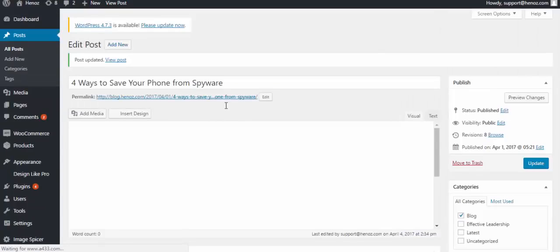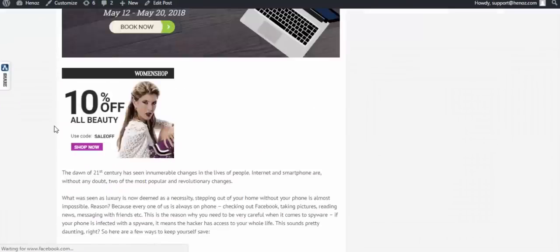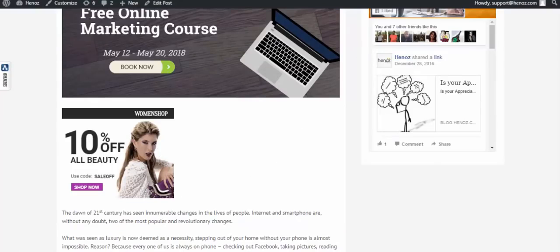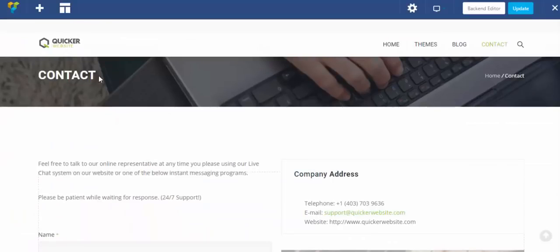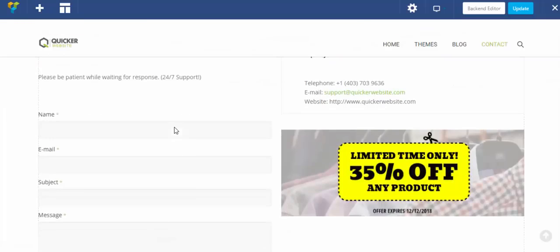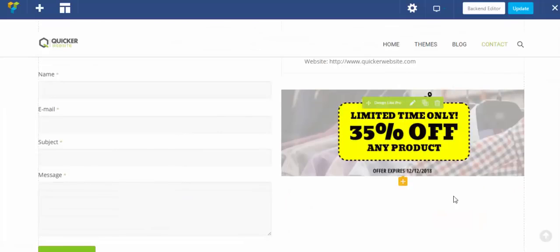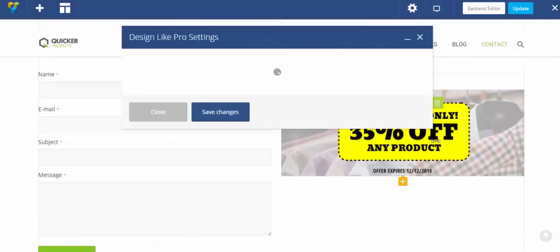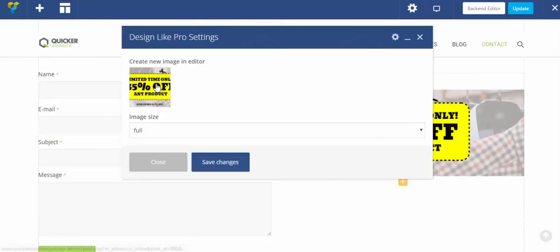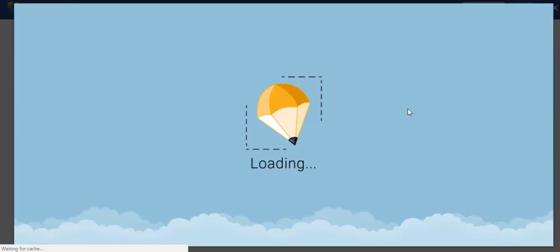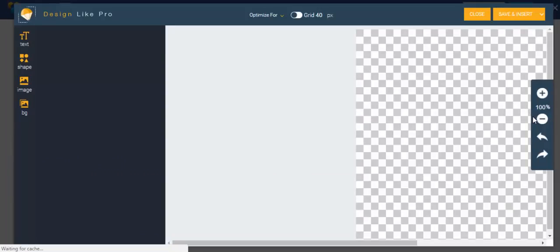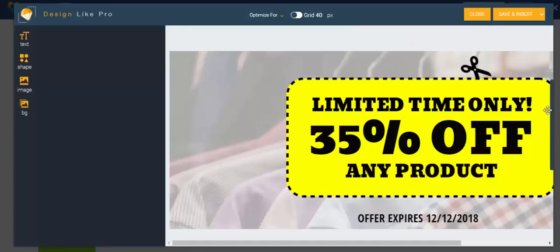The good thing is that you can create the designs from scratch, or you can make use of the templates. Okay, now let me show you how you can use the designs on your website. So for example, this is one of the websites where we had created this image and we had inserted it using Visual Composer. So if you want to edit the design on any of the pages, just click the design and click this, and the design would get loaded into the editor.